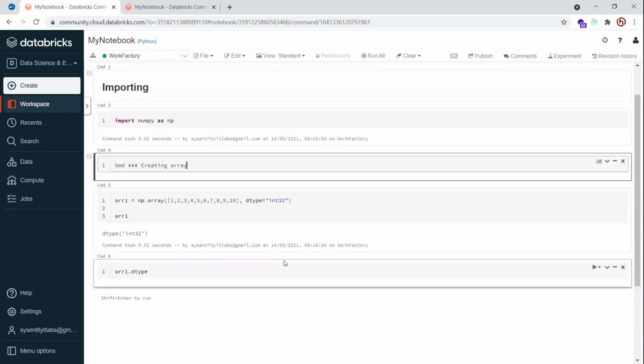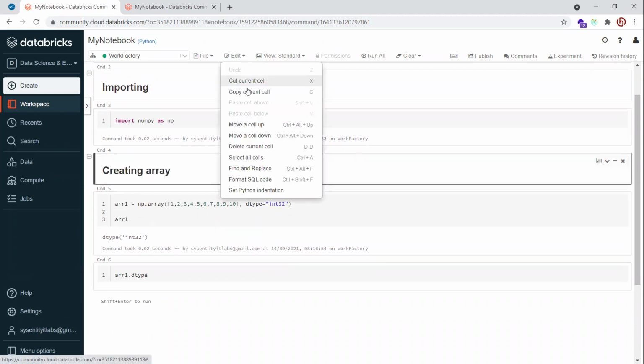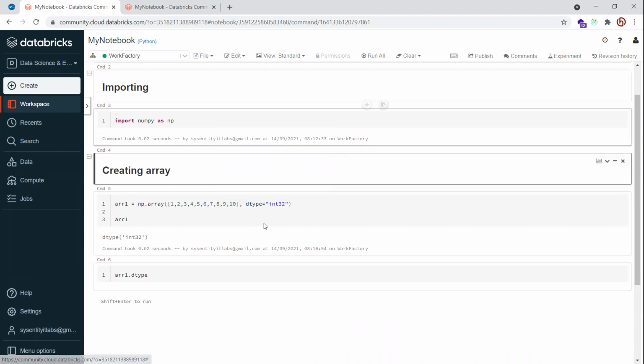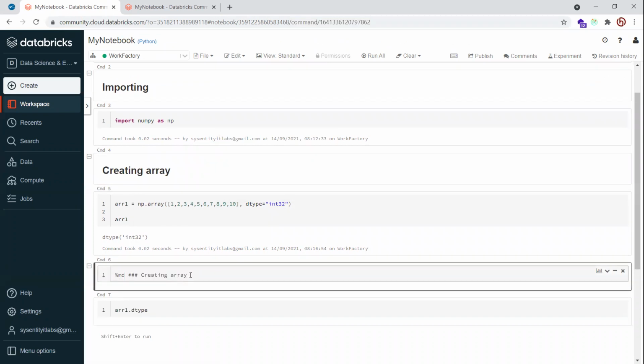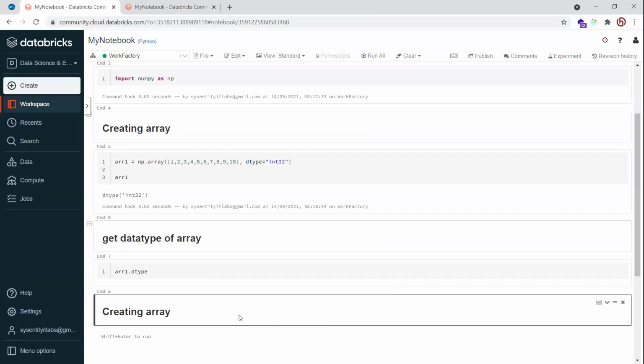So I can simply copy this, Edit, Copy Current Cell, and I can paste it here. So instead of creating array, data type of array. All right, I can paste one more cell here.